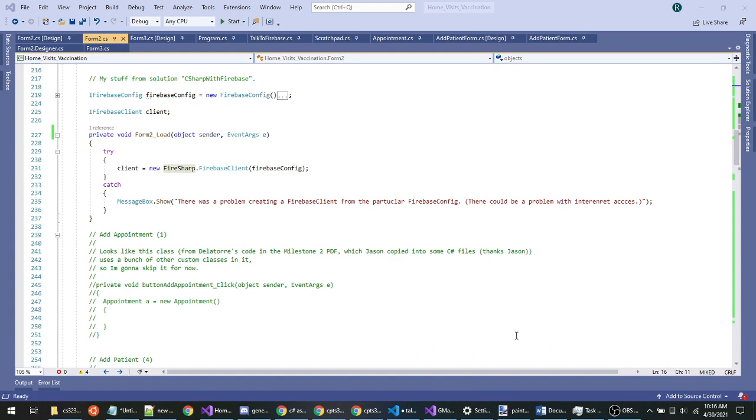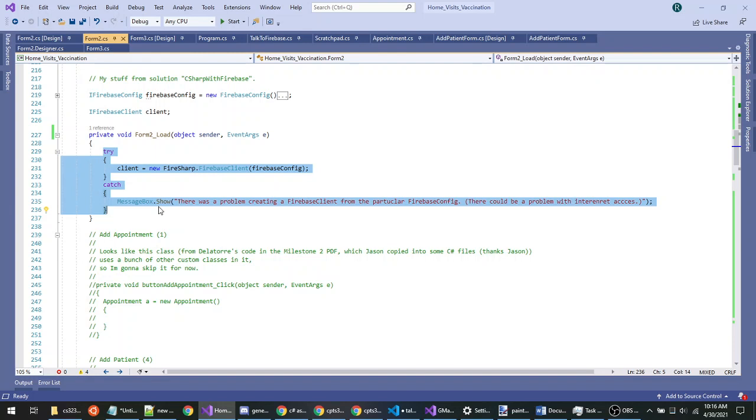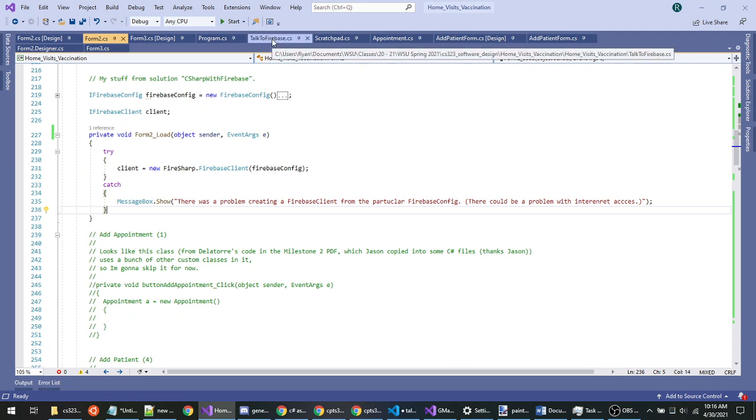So at any rate, this stuff right here might be obsolete now, or no longer relevant. But I'm wondering if in the form2 load function I should put the PDF code.